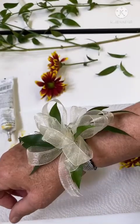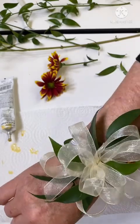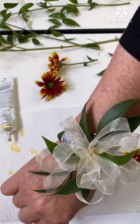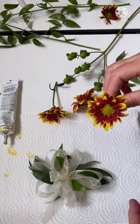After my greenery dried a little bit, I went ahead and tried it on, and I do like how it's looking. It's ready for flowers. The most traditional corsages use roses, but if you look on Pinterest or any floral website, you're gonna see that they use all kinds of flowers to make corsages. And this is fall, so I decided we would go with a fall theme, and we will use fall mums.